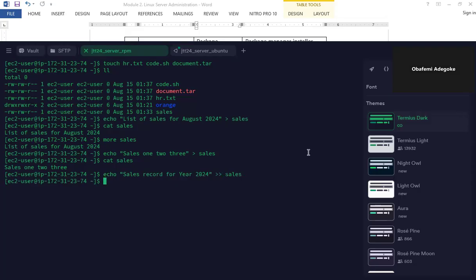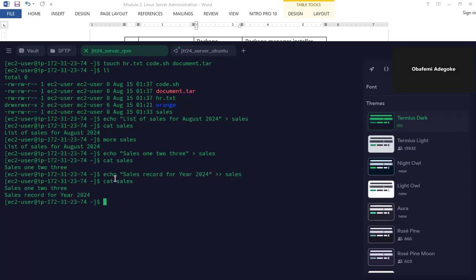So with this command we print into sales without overwriting the content. It will only add to what is there. So now if I cat sales, do you now see that it did not overwrite the content, rather it added to the content?